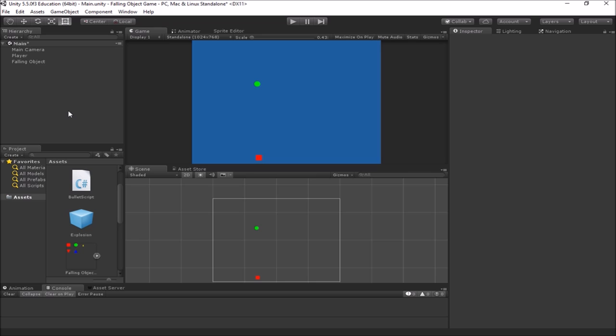Alright, so there you go. We have looked at how to make a particle system explosion, and also how to cause that explosion to happen by using instantiate, and then we've looked at how to clean up after ourselves so that we don't have a bunch of just spent explosions sitting in our hierarchy. So that's enough for this video. In the next video, we'll look at adding some sound to our game.